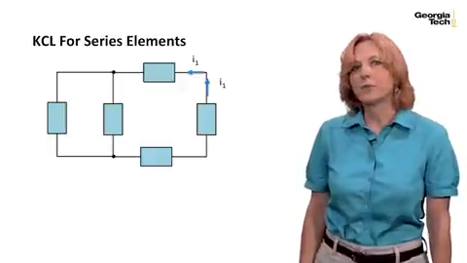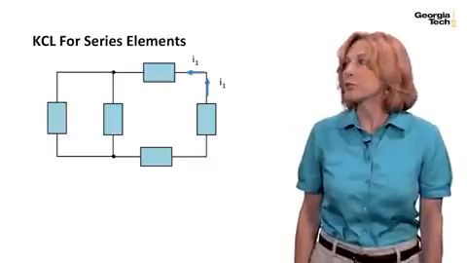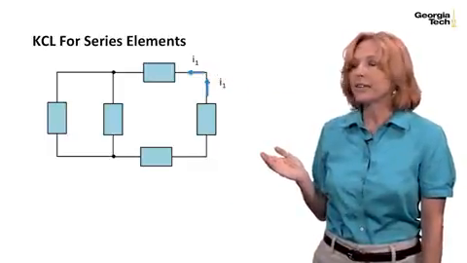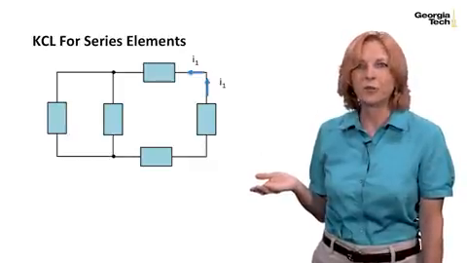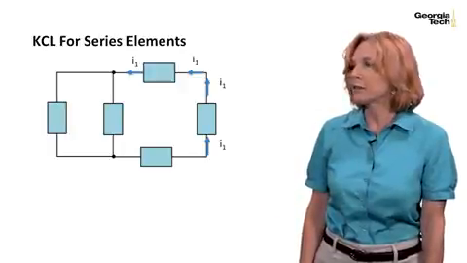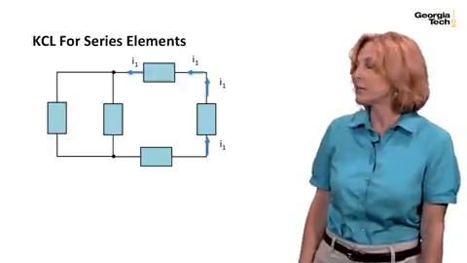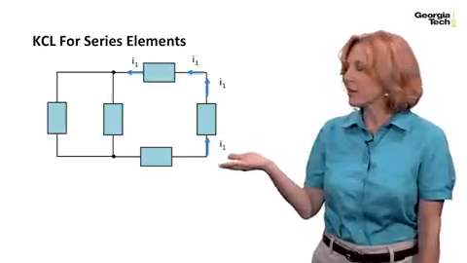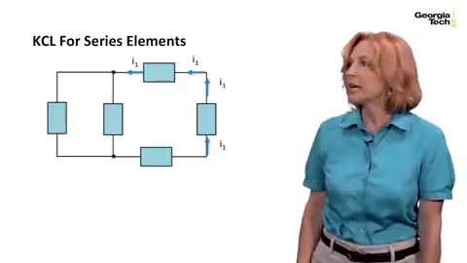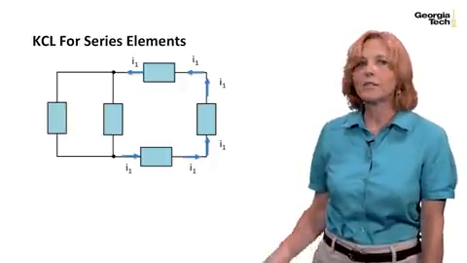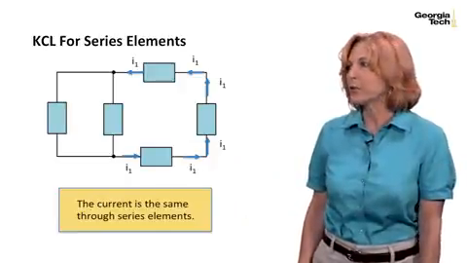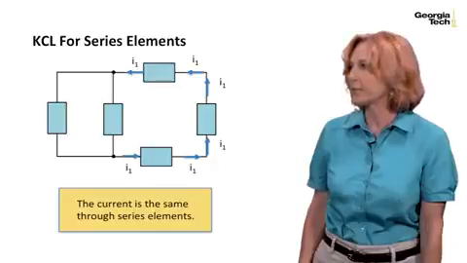Now in this particular case, we're looking at it applied to an actual circuit. So this right here, I've got a node, and I've got I1 entering, I1 has to be leaving. This is a very simple node, only one branch enters and 1 leaves. Now in this particular case, these elements are in series. So the current right here that's entering the component has to be the same one that's leaving the component. And the same with right here. So all of these elements are actually in series with one another because they share the same current. So the current is the same through series elements.